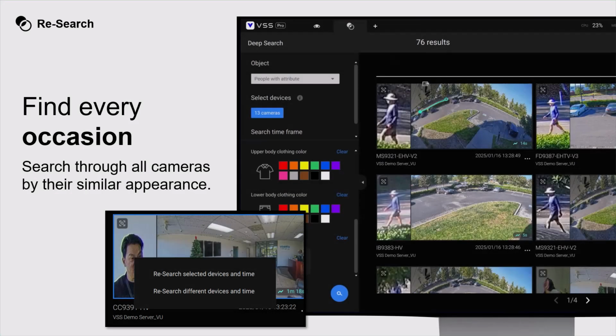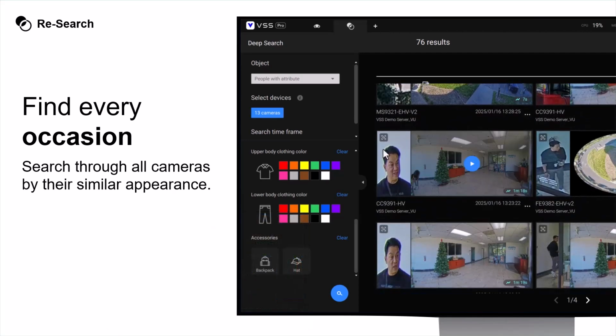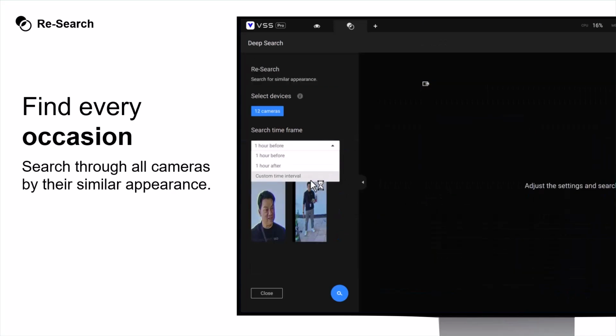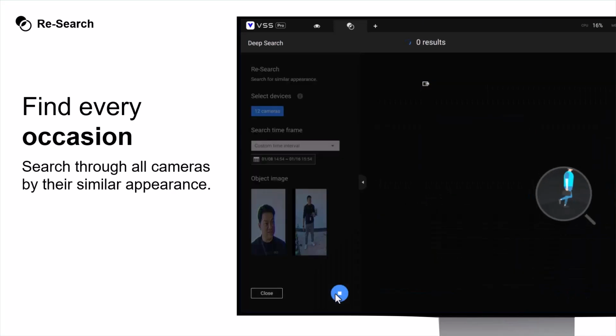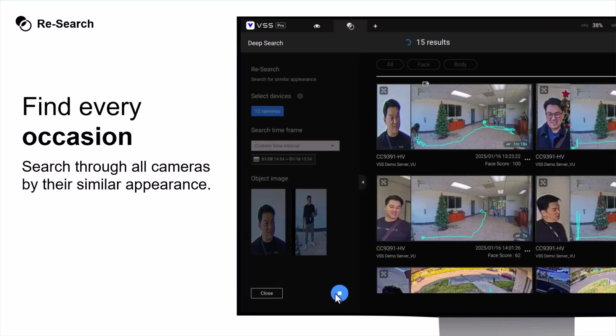And then finally, according to the best results brought out by attribute or scene search, you can then match the best snapshot through all of the recording database based on similar characteristics. The suspect's no longer going to be able to hide under all the cameras anymore. We can use research to re-identify, to match the person of interest across different cameras to track their presence throughout all of the cameras on our system.